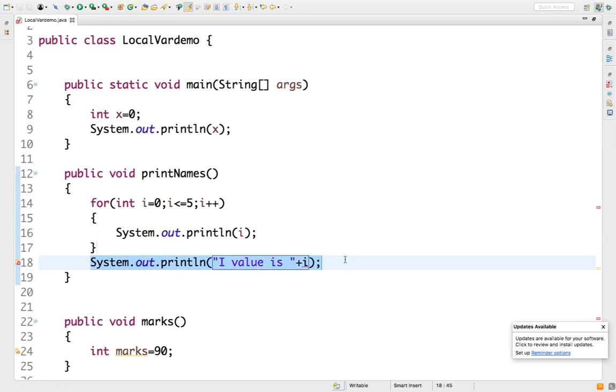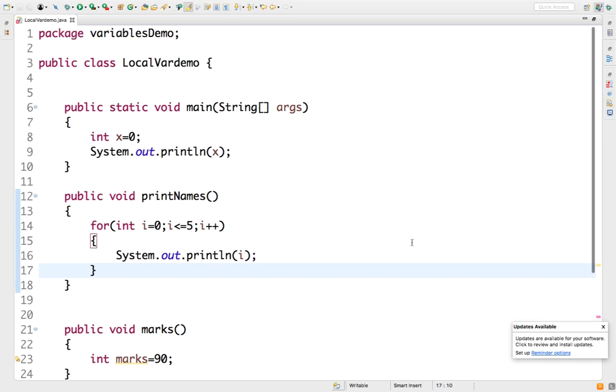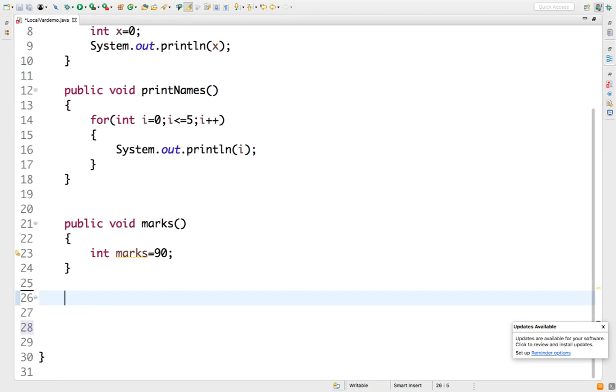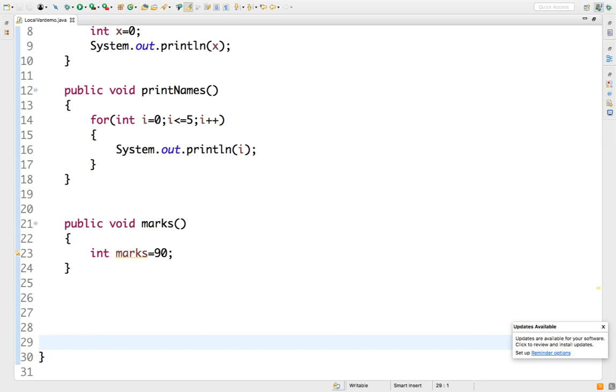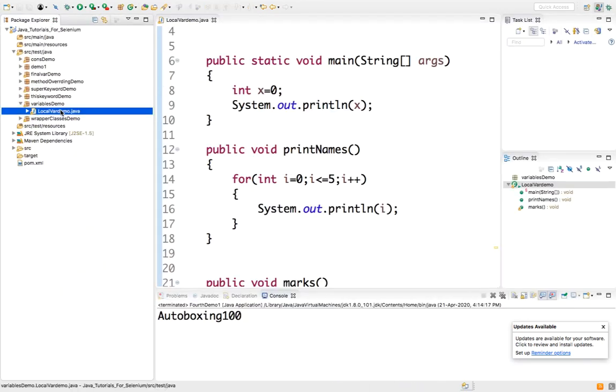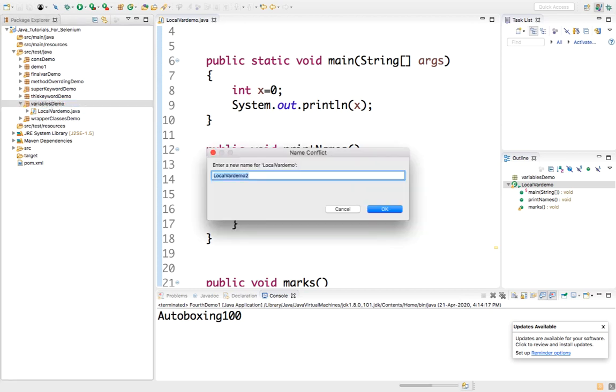Now let's talk about instance variable. That is my favorite topic and a very interesting concept. For that, let me take one more example, and let me remove this. Anyways, this is not needed now. Yes, so let me just go back. I will copy this program and paste it, and this time I will say instance variable.